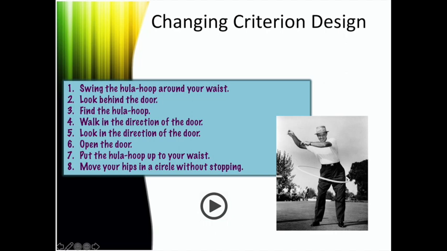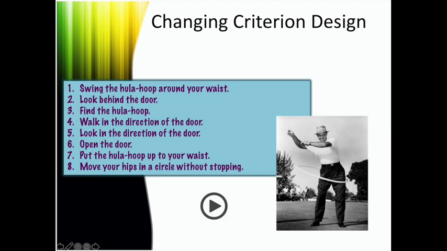So here are a bunch of steps that you would need to do to train someone to hula hoop. Imagine that you're in a room and you're putting a hula hoop behind a door, and the person has to figure out that the hula hoop's behind the door, and go find the hula hoop behind the door, and so on and so forth. So using this scenario, what would be the correct order to put the numbers in, because right now they're out of order, to shape this person to hula hoop?